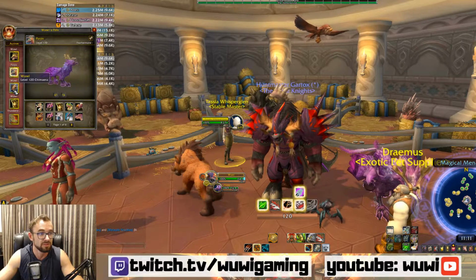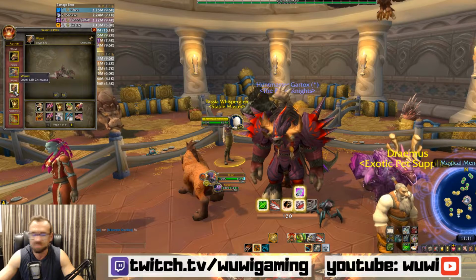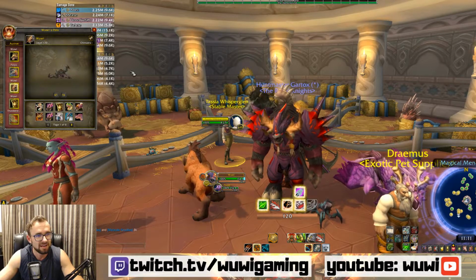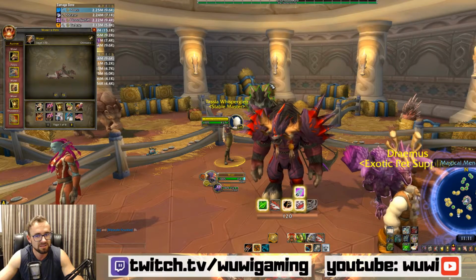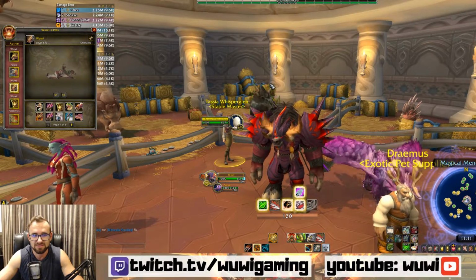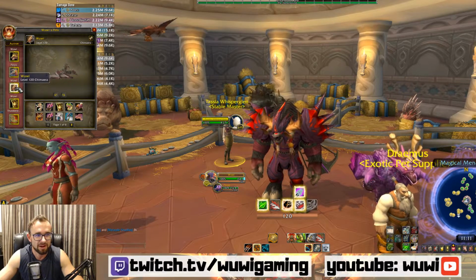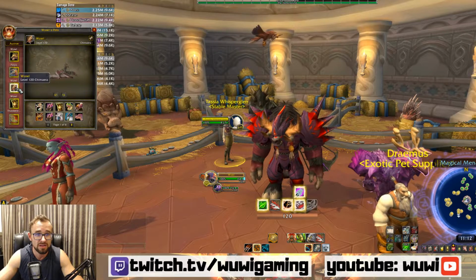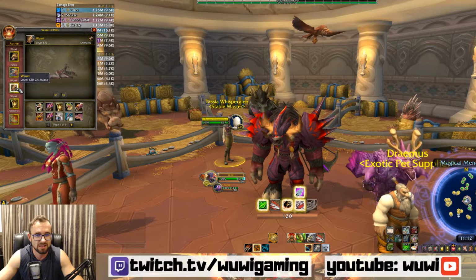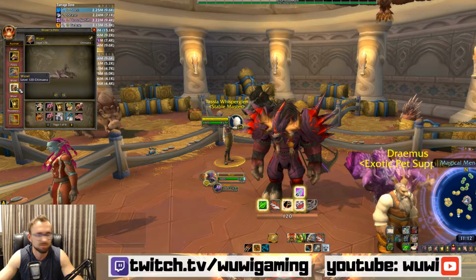Can be really helpful. What is this one's name? I can't even think of it. But this is a rare spawn that's in wherever the garrison is, Draenor, whatever that is. But it's a chimera. The reason that I keep this honestly is just for when I run AQ, so that I can kill the little blob boss, Vesuvius. I think it's Vesuvius, something like that.